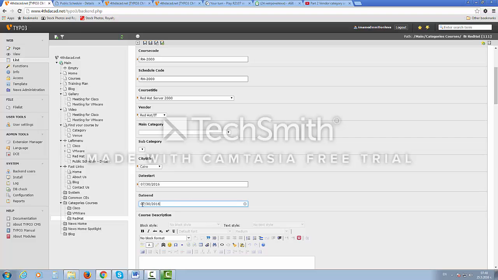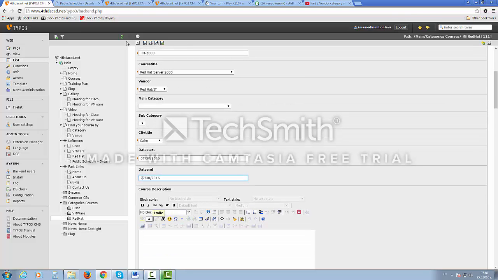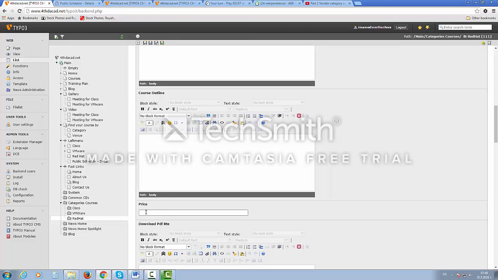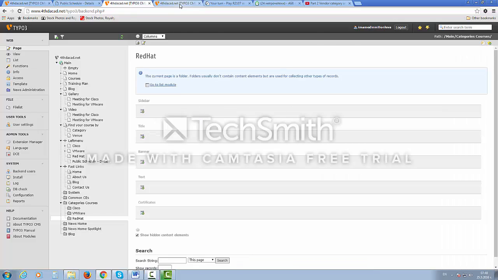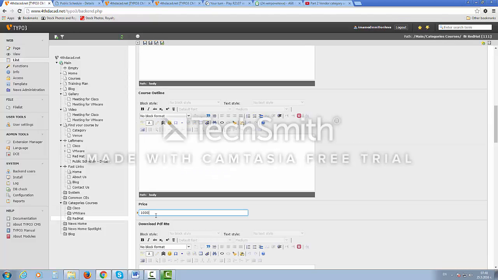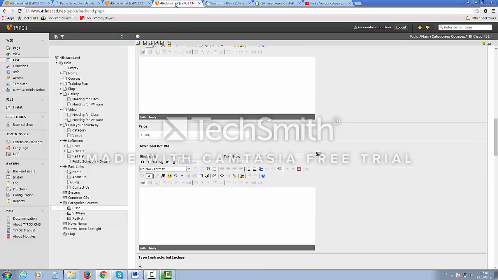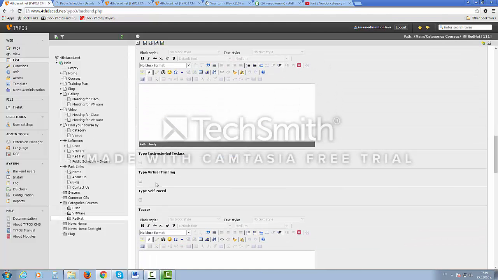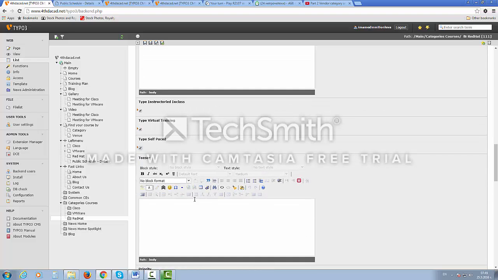Fill in date end and fill in price. Select some of these three types, or neither of them, or only one or two, or all of them.